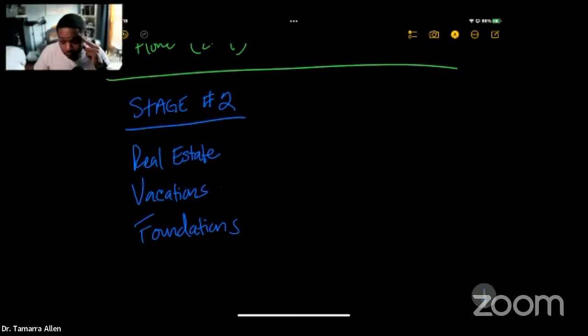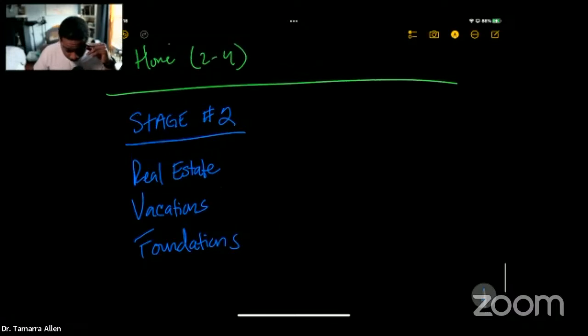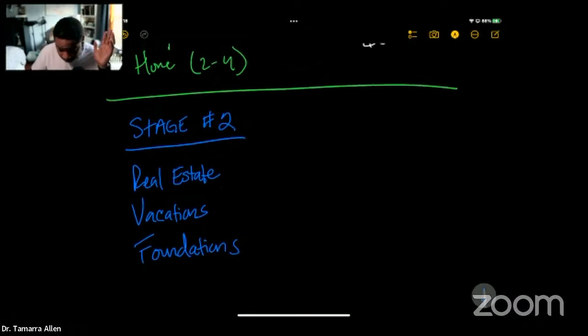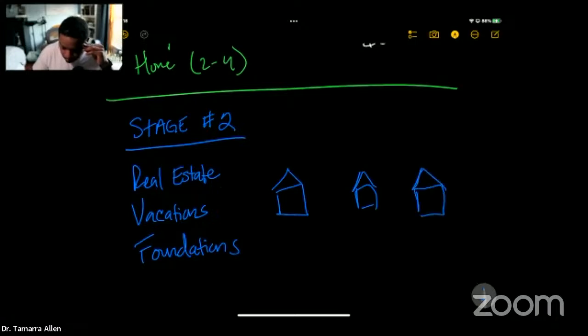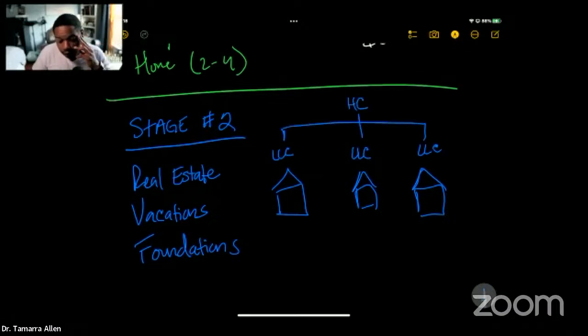Right? You need those. You got to give back. You feel what I'm saying? So that's where this comes in, right? And of course, when it comes to your real estate, each property has its own LLC. And of course, those are all going up under the holding company. And let's say this is mother. Does that make sense to everyone?